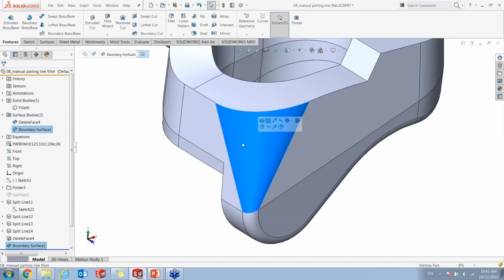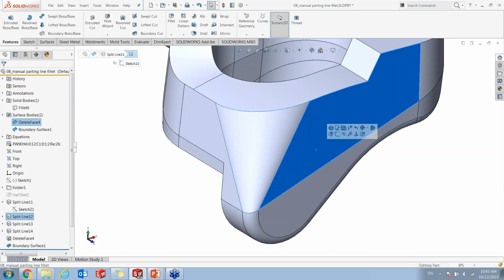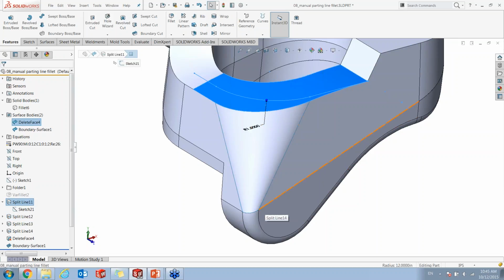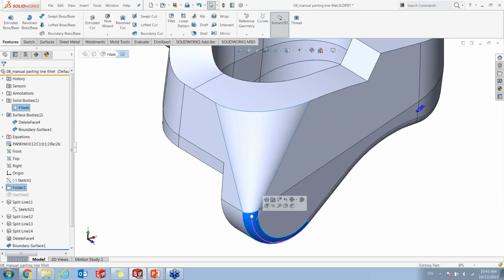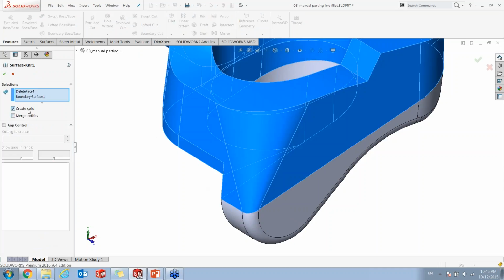So this new boundary surface is tangent to this face and tangent to this face, while the top and bottom only contact. So you can create a smooth transition. After we created the surface, lastly we need to combine all the surfaces as one and then form a solid body.